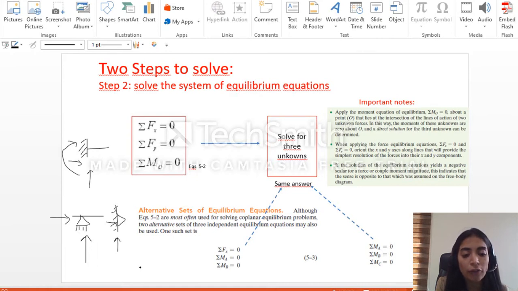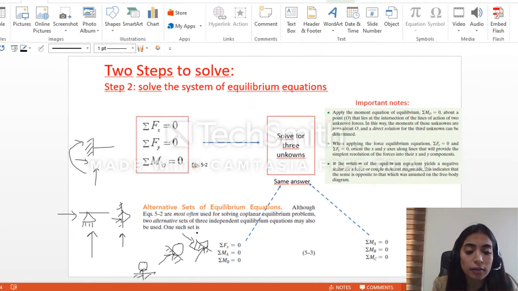And finally, if you have a roller, then you will only have one reaction, which is vertical. And guys, pay attention. If the roller is oblique, then you will have one reaction that is perpendicular to the support. And now if the pin is also oblique, like this case here, you will have two reactions. One is perpendicular to the support and one is parallel to it. Okay, so the reactions should be perpendicular.